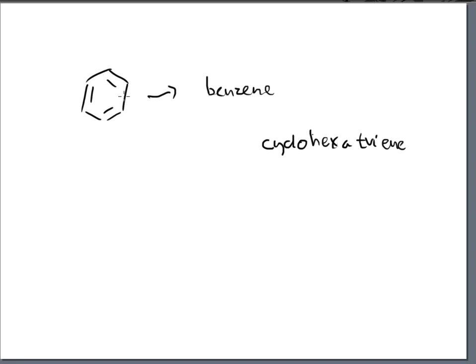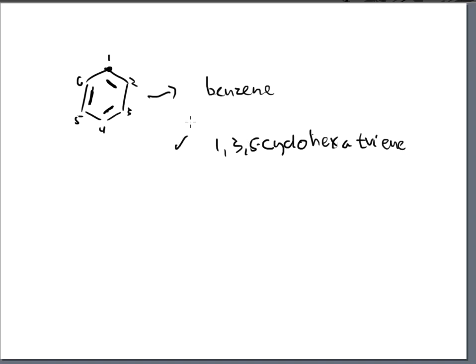I'm going to have to number the ring and tell you where they're going to be. Okay, so let's number this one as spot 1, and we'll just go around the ring. There's 2, and there's 3, and there's 4, and there's 5, and there's 6. So you're going to say at spot number 1, there's a double bond. And then at spot number 3 is my next double bond. And then at spot number 5, there would be my next double bond. So 1,3,5-cyclohexatriene. Now, that's how you would have named it back in the day. Before we even talked about benzene, you would have used the alkene nomenclature, and that is exactly how you would name it. Is that an acceptable name?